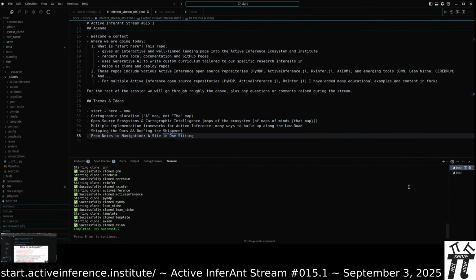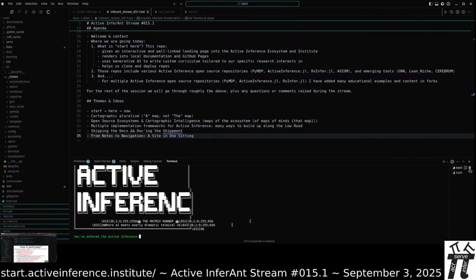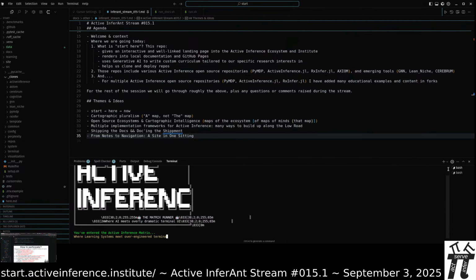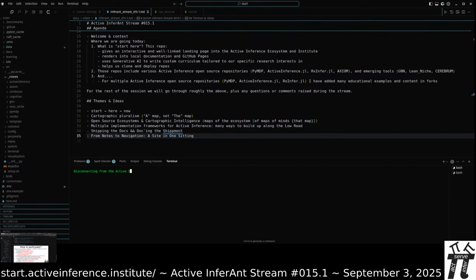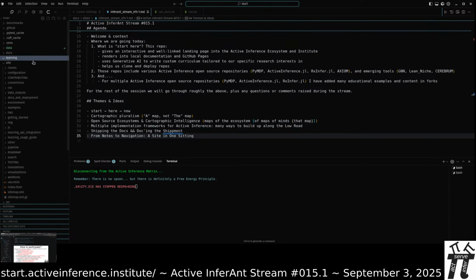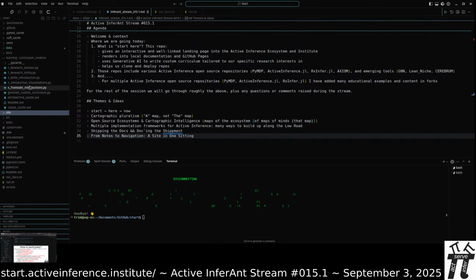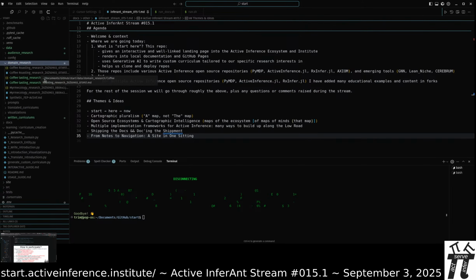Okay. Clone the repos. Let's close that window. All right. Let's exit the matrix. So the generated content there is in the learning data. So the domain research.